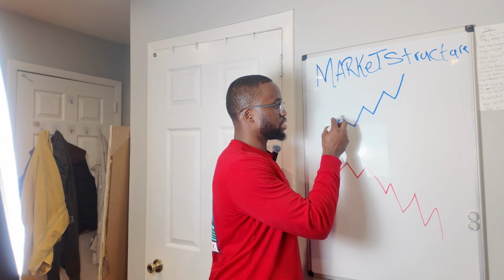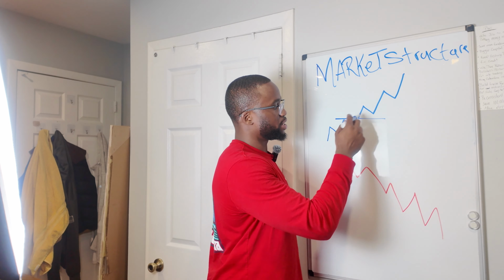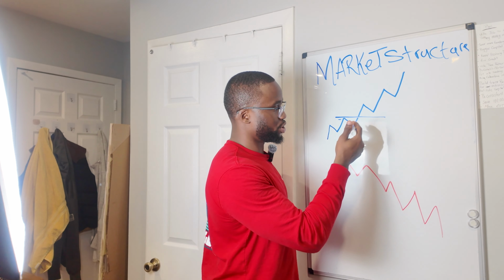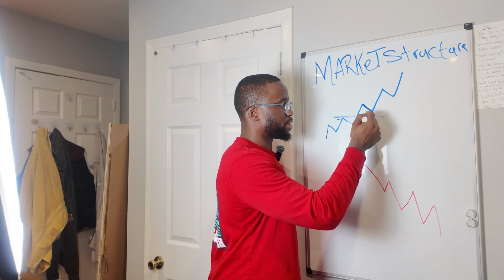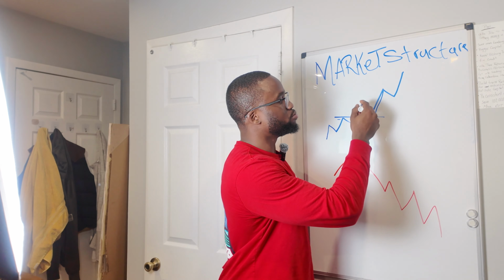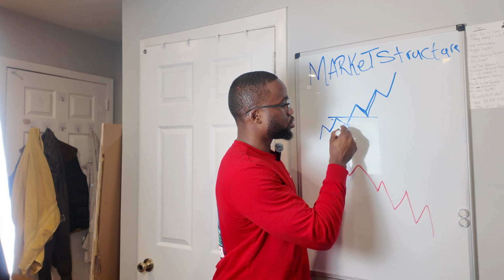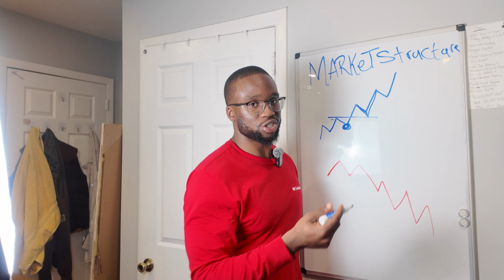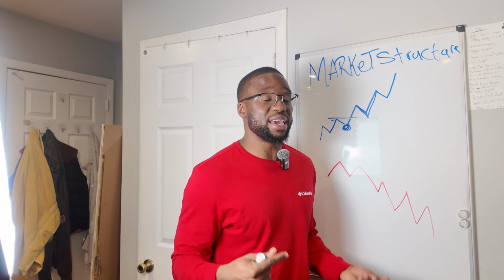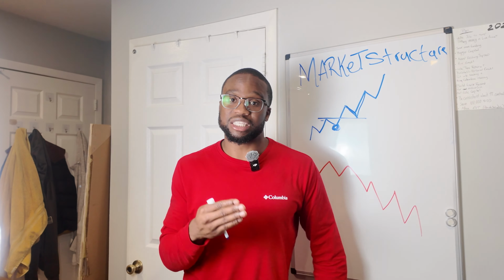So say price is right here and it's making a pullback, right? Price is making a pullback. This is where you would call a support or resistance, depends on where you're at right now. This will be support if price comes down here and it bounces. I would try to catch a play when price is moving back down before it broke structure, as long as it doesn't break structure. Because if it breaks structure, now I'm confused. I don't know. Maybe it can keep going down. Maybe it could keep going up.